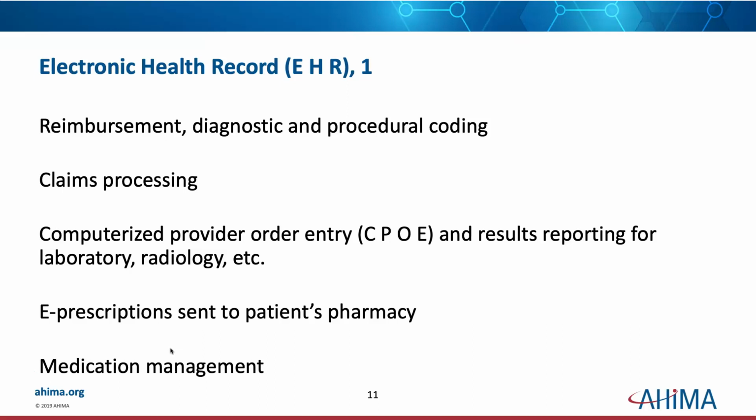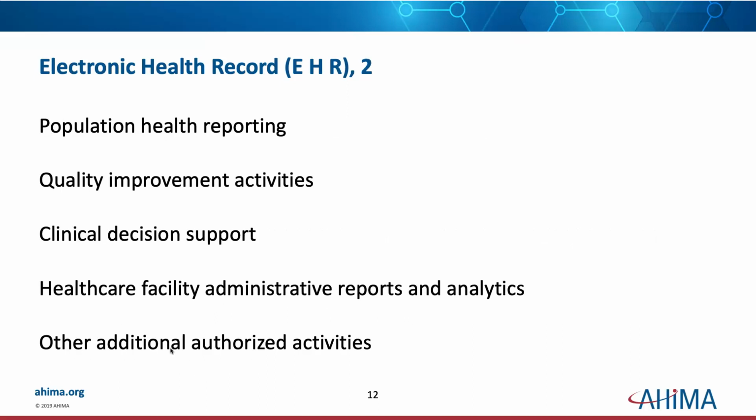It includes reimbursement, diagnostic and procedural coding, claims processing, computerized provider order entry, or physician order entry, you may have known it as, CPOE, results reporting for lab, radiology, pathology, those types of things. E-prescriptions can be sent to the patient's pharmacy. Medications are managed. Population health reporting is possible. Quality improvement activities can take place. Clinical decision support is available. Healthcare facility administrative reports and analytics are done, and other additional authorized activities. That's all part of what the EHR is about.